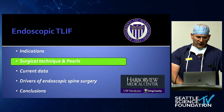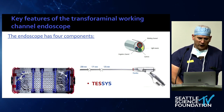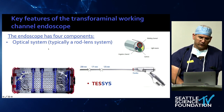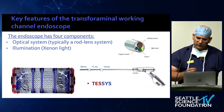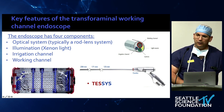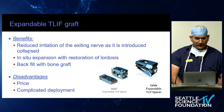Quickly on surgical pearls and technique — we'll go over this in the lab. You need an endoscope; we use a Tessys from Joimax, which is our workhorse. We have other endoscopes too, but I like the reliability and durability of this scope. It's an optical system with a lens behind the working channel, illumination via light fibers, an irrigation channel, and a working channel. This endoscope has 180 parts — it's very complex.